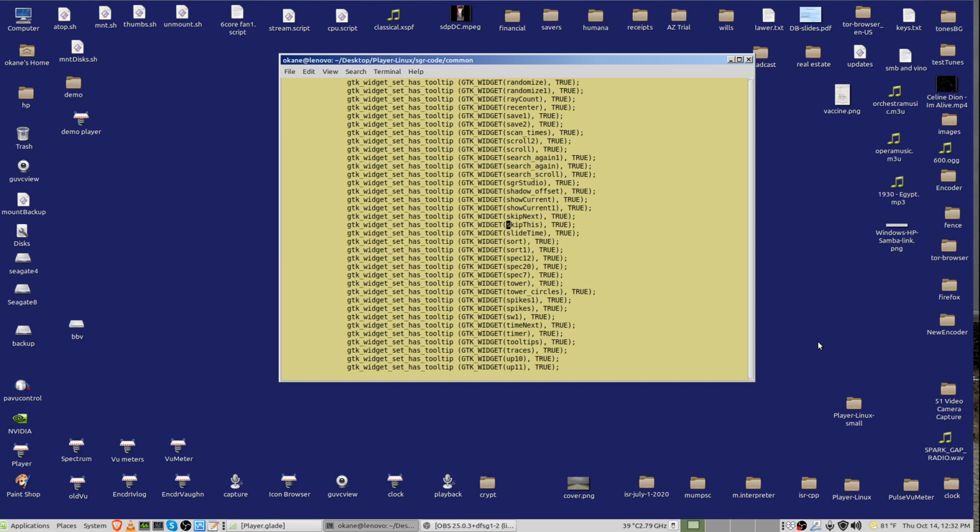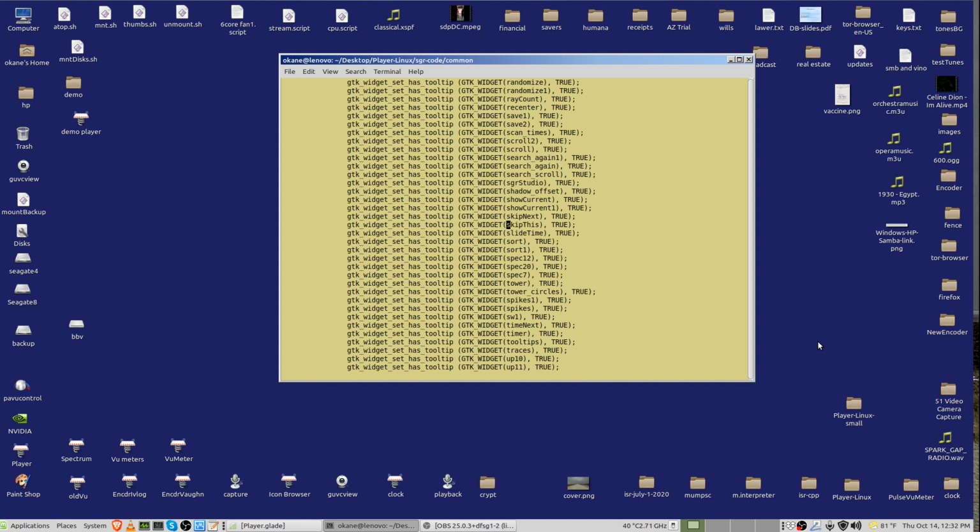If you mouse over it, you will see the tooltip. This can be turned on and off by a checkbox in the program. When you turn it on, it goes down and sets all these tooltips to true. When you unclick it, it sets all these tooltips to false. In other words, it enables you, when you're using the program, to turn on the tooltips or turn them off.